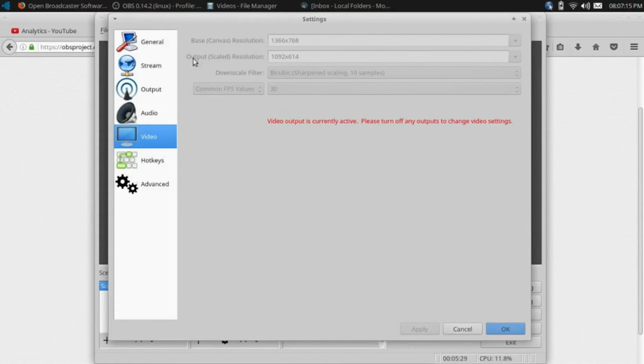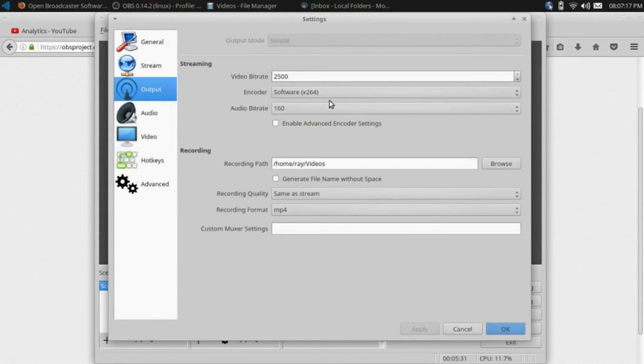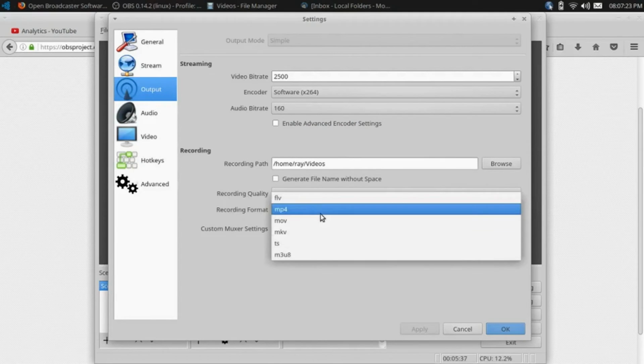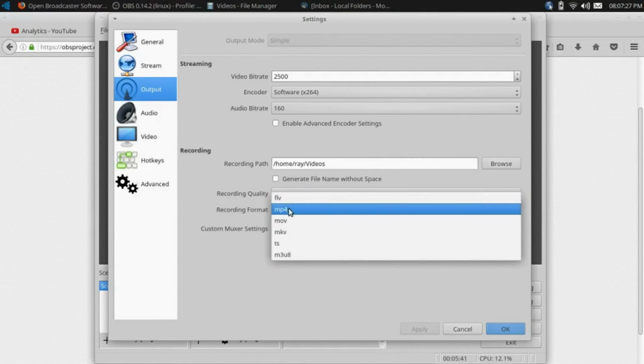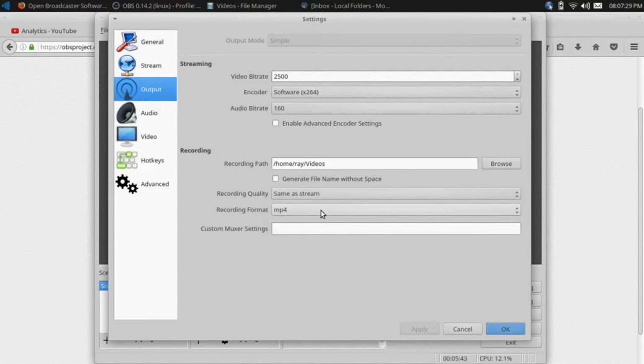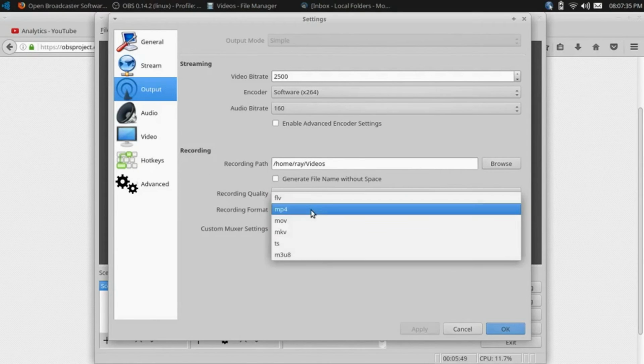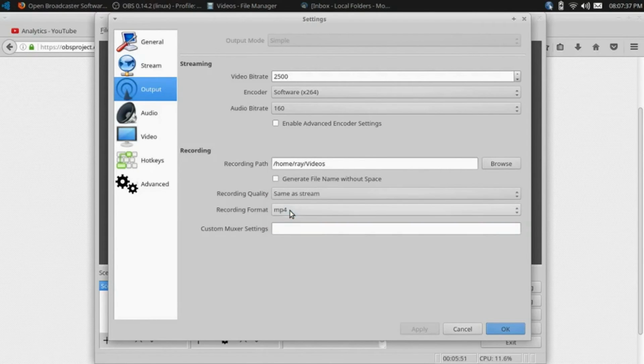And one thing I wanted to do though was make sure that, oh, here it is. Pardon me, the recording format is MP4. You can make several different selections. Initially it says FLV. In all honesty, I don't use anything but MP4s. So I just want to make sure that that was selected. So I did. I actually had to change it from FLV to MP4. And I had done that.